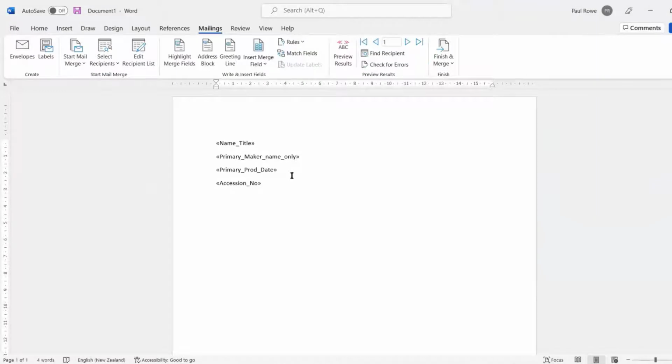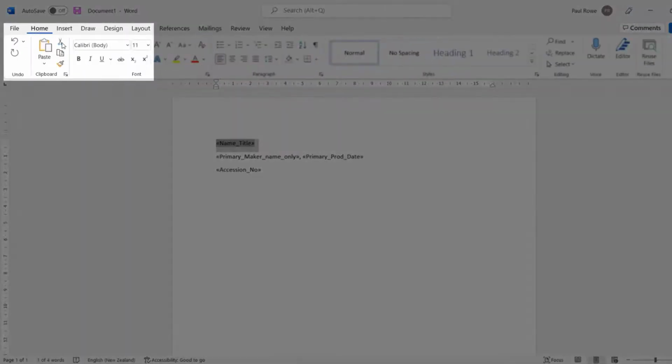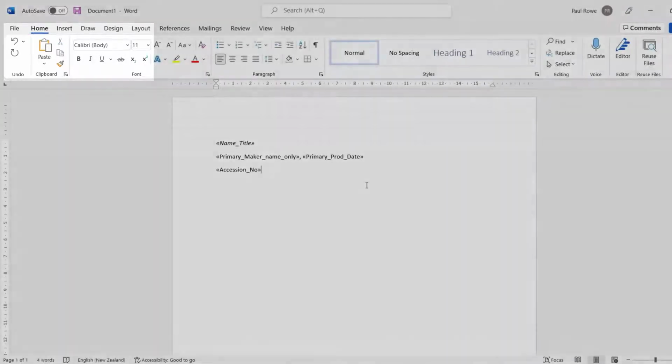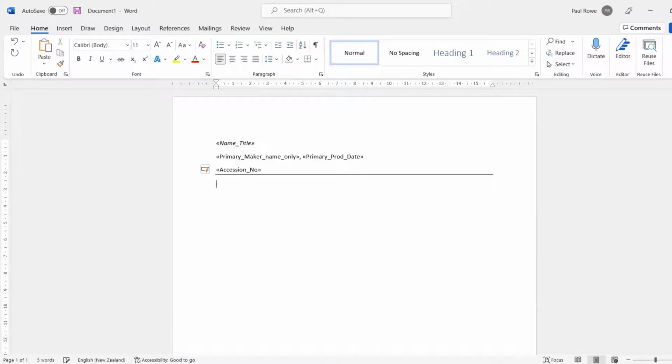So a couple of examples of things that we could do here that we couldn't do directly in Vernon's reporting are that we can add fields so they're positioned on the same line or on different parts of the page. So let's say we want the maker's name and the date on the same line. We might change the formatting of an individual field. So let's say that we want just the title to be in italics. And we can add simple graphics that might include things like a dividing line between the records.